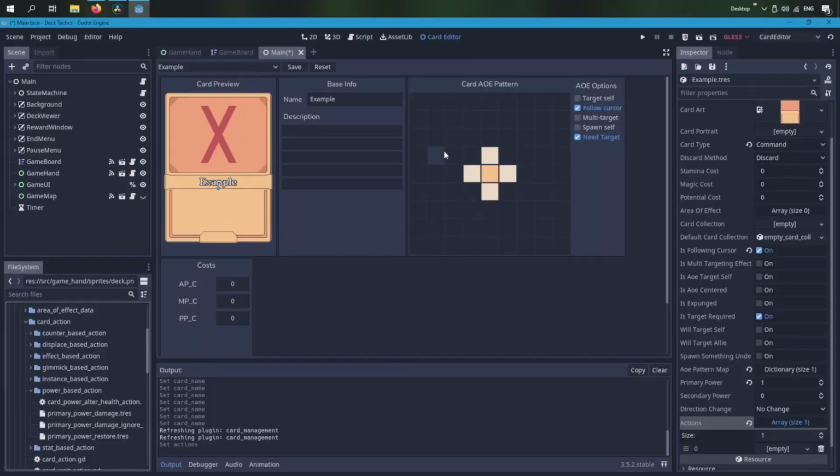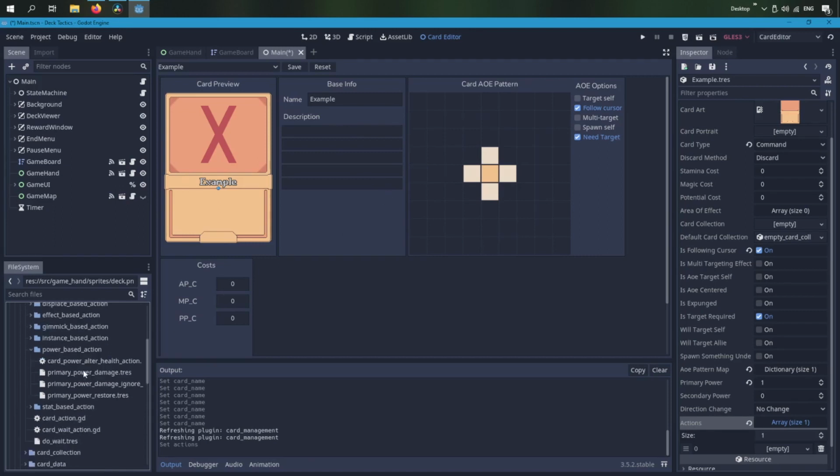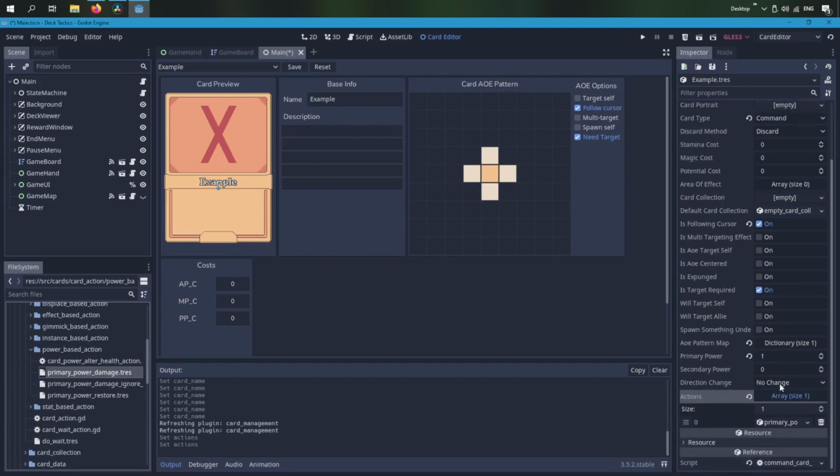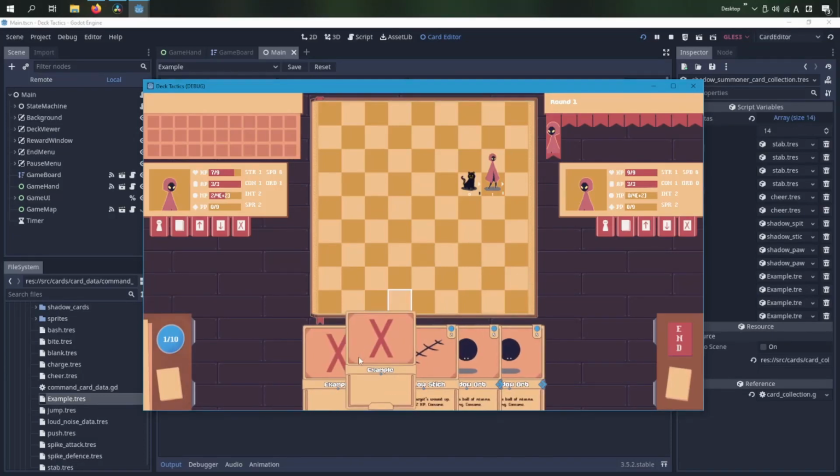Now, at this point, the card won't do anything in the game because it doesn't have any action attached to it. To add actions, I need to go to the action folder and drag one of the action resources into the card action collection. Let's give it an action to damage something when activated by dragging an action resource and setting the card power to 10 in the inspector. Now, when we test it out, the card will damage anything by 10. And that's how I create a simple attacking card.